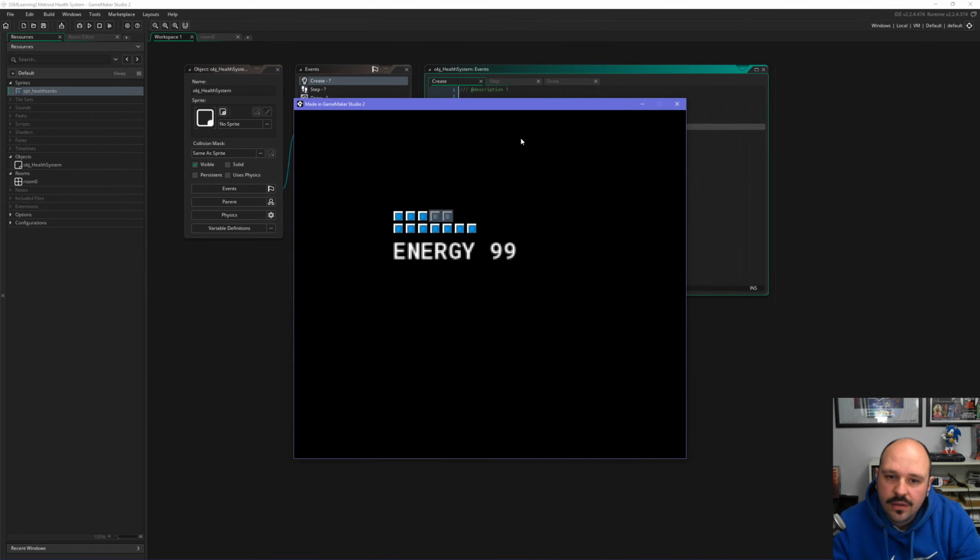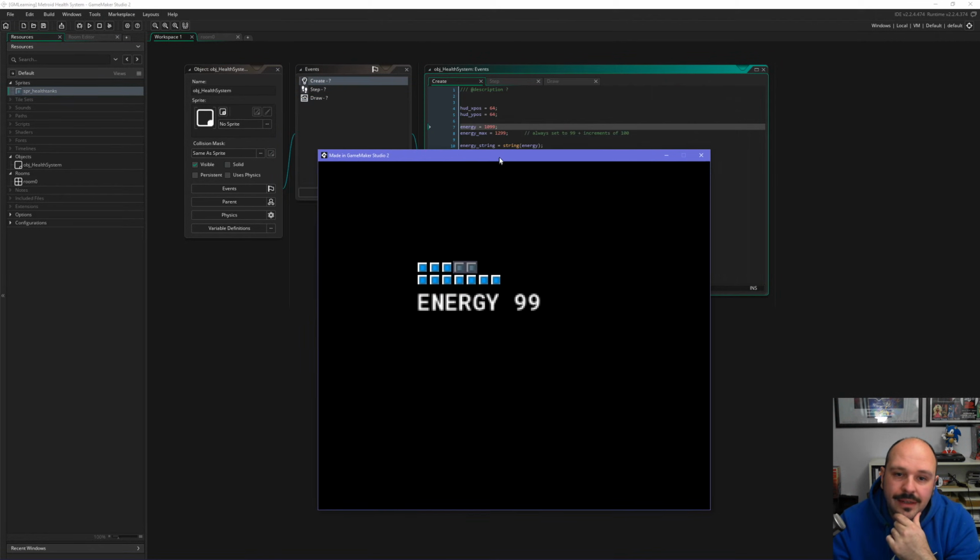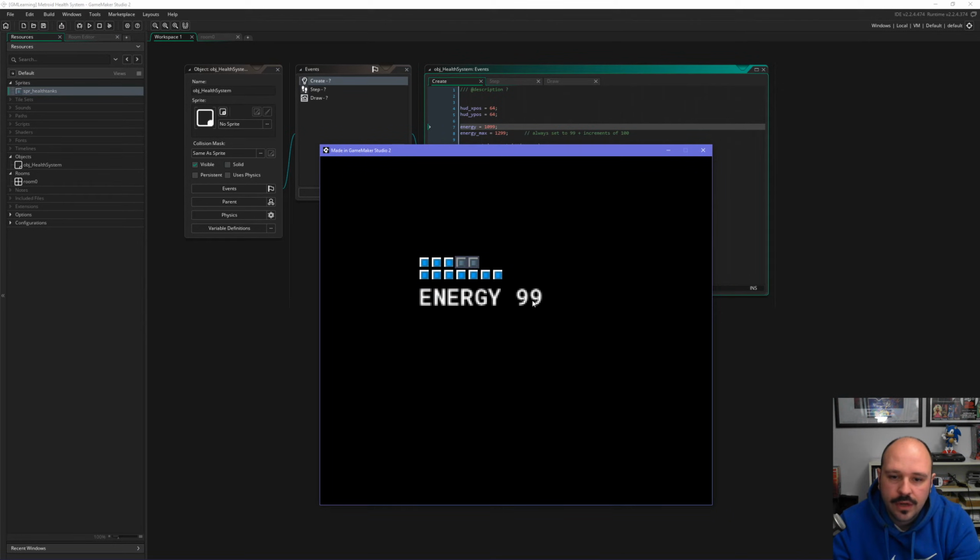So these are 12 tanks in total. 7, 10, 12. And we have 1099. So 99 health and 10 full tanks. Simple as that. And as you see, the lines and the rows, they also work.